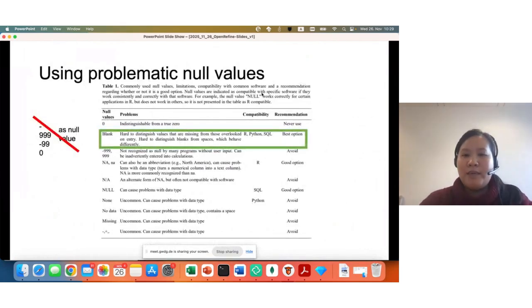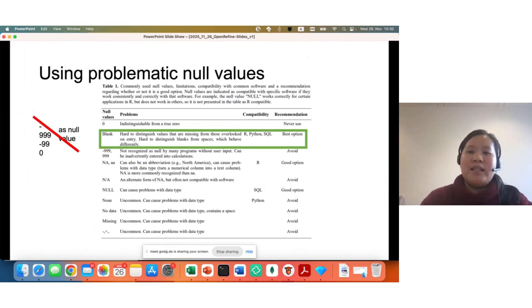To me, it really depends on which software you will use later. For example, null is good with SQL, but in R, very often people keep it as NA or blank. People can also keep it as blank with R or Python or SQL.